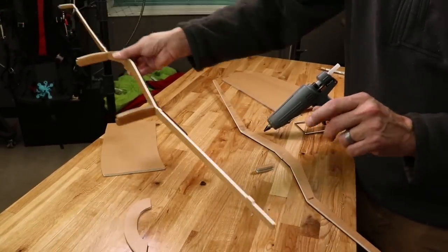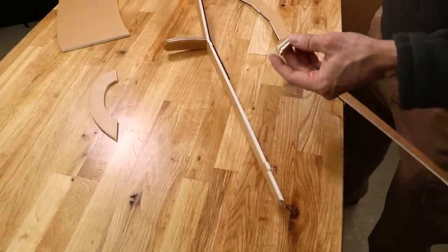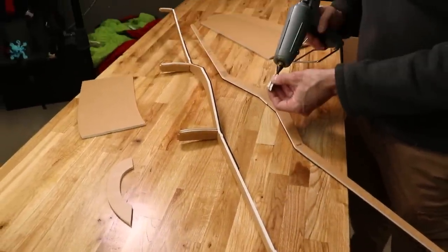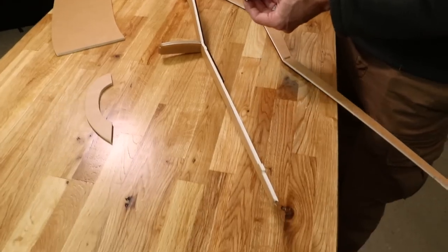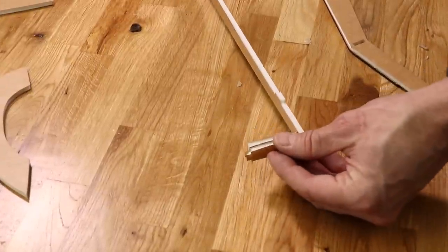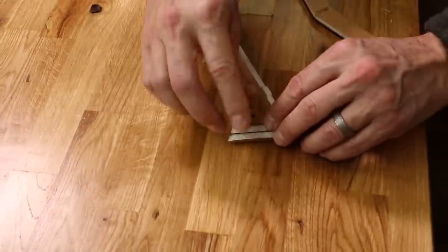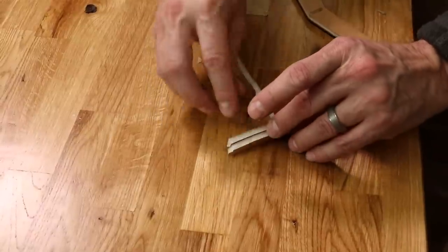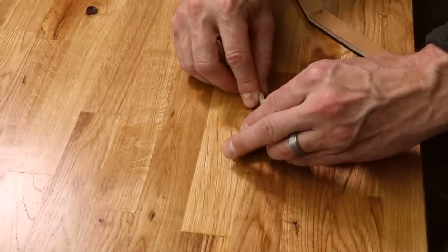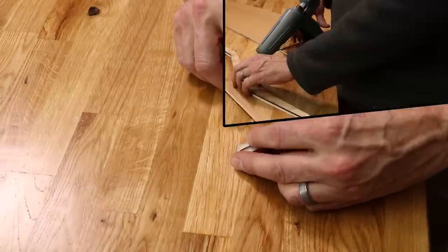I'm going to flip it around. And we'll do the same over here. Tab to the outside, doubler to the inside. Give this 45 seconds to cool down before moving on to the next step.